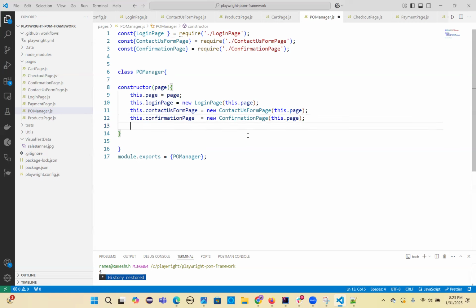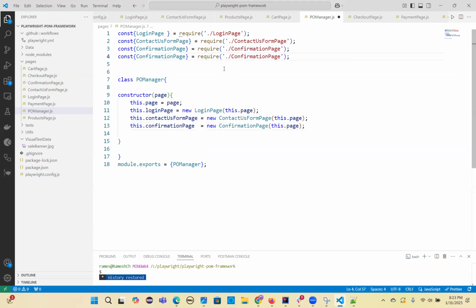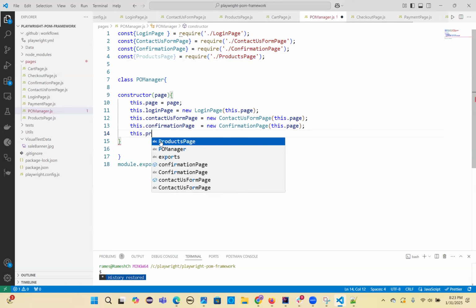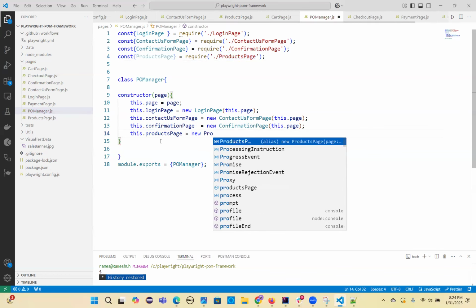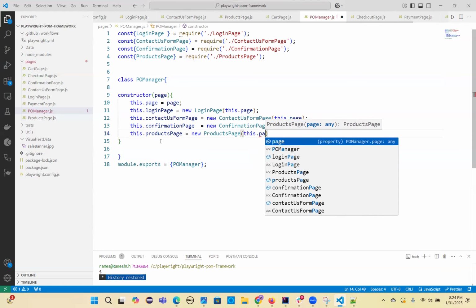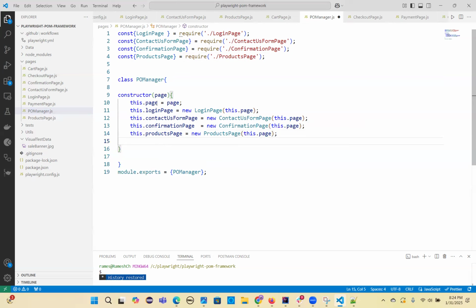Next, another one, the product page. this.productPage equal to new ProductPage, this.base. Basically all the pages we have to create.